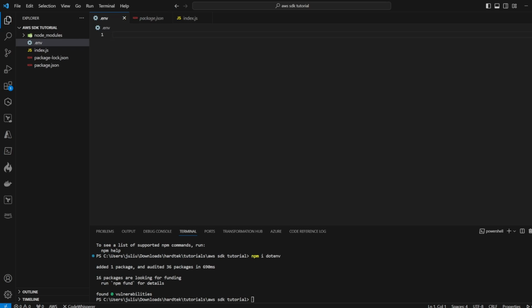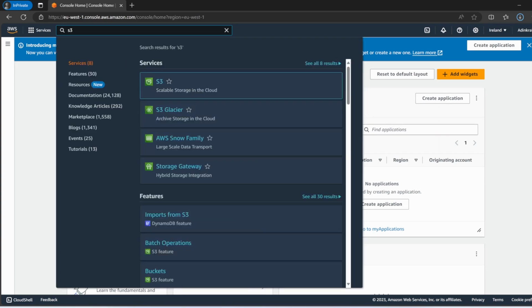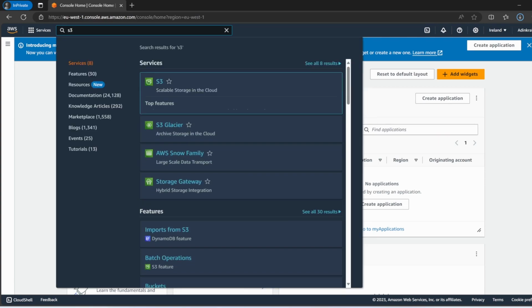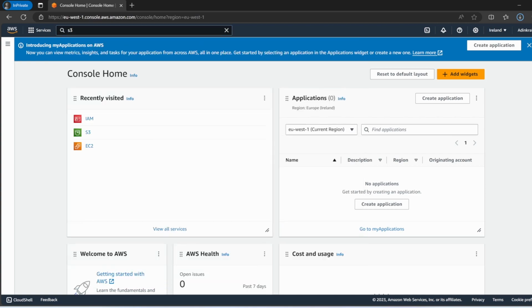All right. So here we are in the AWS console. You will have to log into your console in order to create these resources here. In my console, you can see the resources: we have IAM, S3, and then EC2. You can search for any resource you want using this search. If you type S3, you can see S3 buckets, S3 Glacier, and all that.